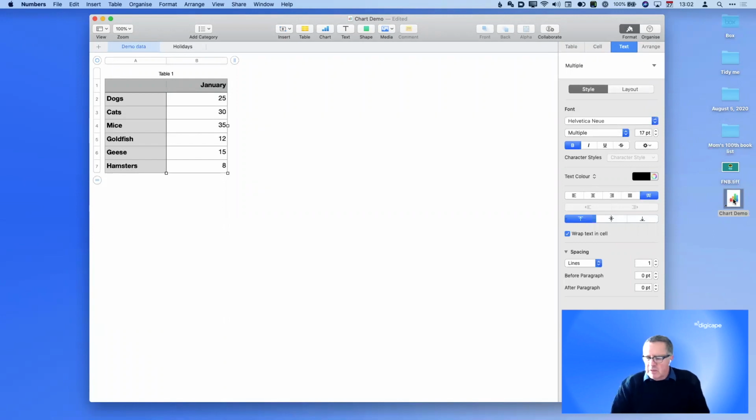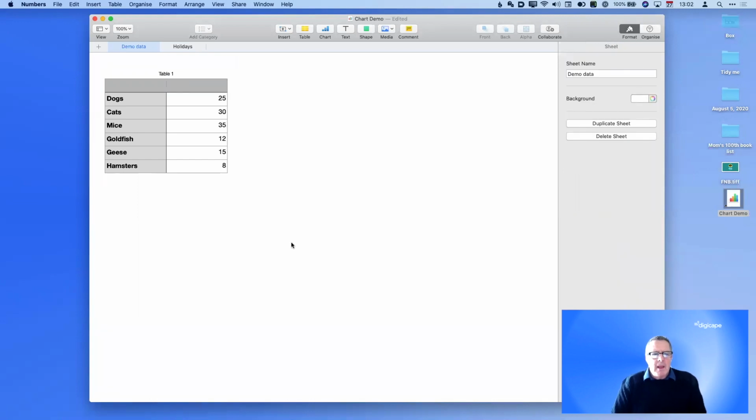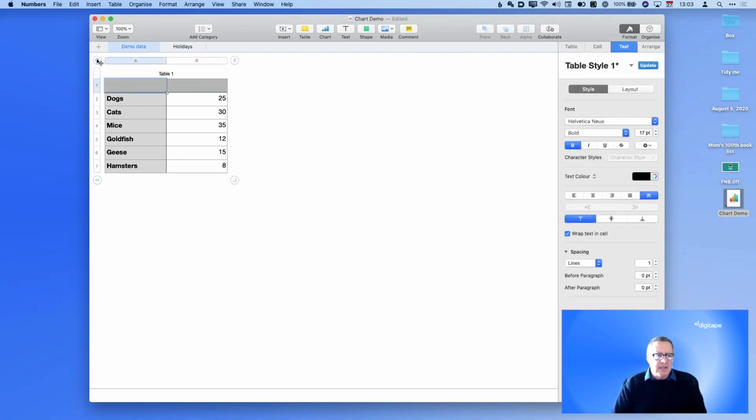Making charts, obviously you need data to fill your charts. So I've started off with something very, very simple. In fact, I'm just going to lose the header over here, the topic over here. But I've got a small table, I've got a list of animals, I've got some numbers over here, and I want to represent them graphically. So the easiest way to do that is I select the table. I'm selecting the whole table.